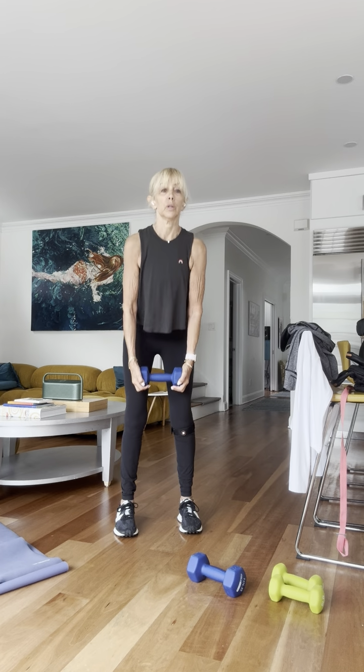Okay, now you're going to take the weight in your left hand, the light weight in your left hand. Bring it across your body to the shoulder. 3, 2, go. So try not to, you don't have to bring the arm behind your head like we can do standing. You can bring it right in front of your face to the shoulder. Yeah. Oh, these are just awful, okay? No matter how you look at it.